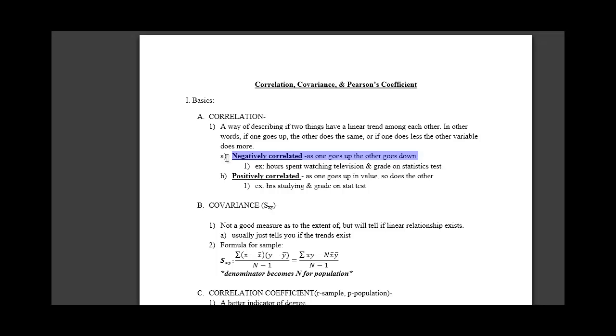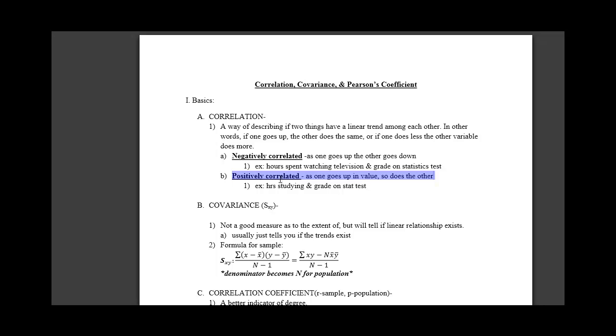So the example I put here was the more hours of television you watch, the worse your grade on your stat test is. For some reason my highlighting feature is not working properly. You guys get the idea. And then the more you study, though, the higher your grade should be, right? And that's positively correlated.